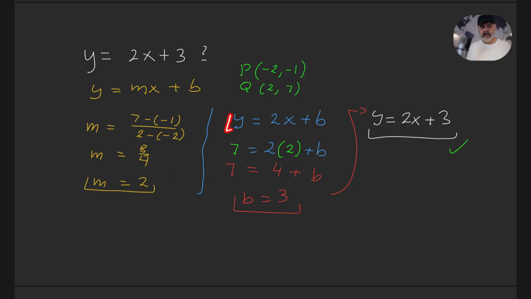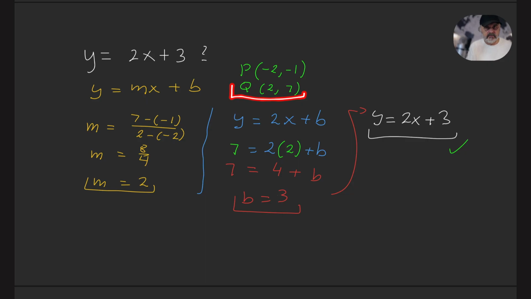Then you put it back into that equation, right? You know that the form of this equation shows mx plus b. Since m is 2, then you're already halfway done. y is equal to 2 times x plus b, the y-intercept that we need to find. Since P and Q are fixed points and they belong to that line, you are allowed to use either the coordinates of point P or the coordinates of point Q.